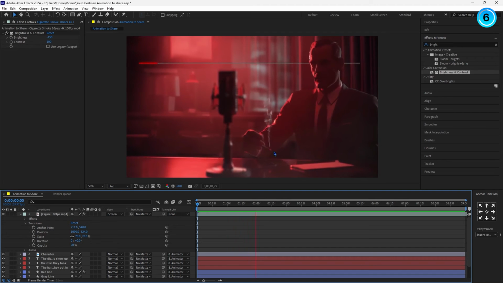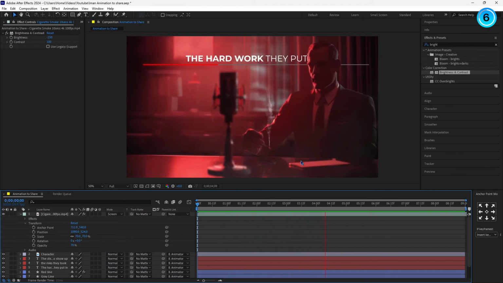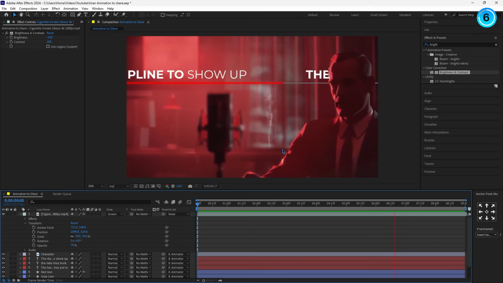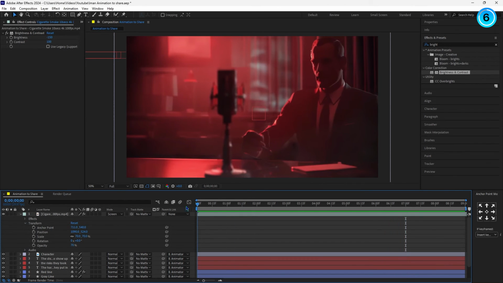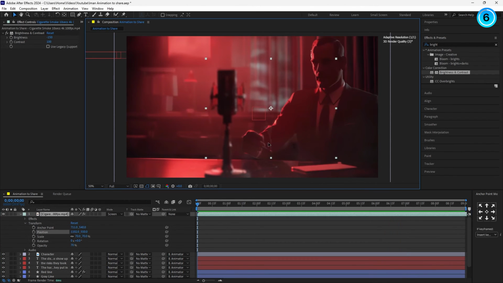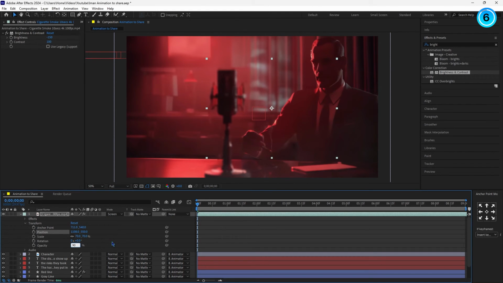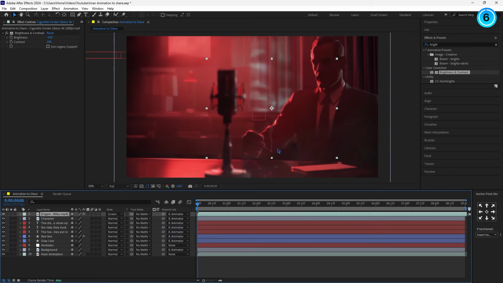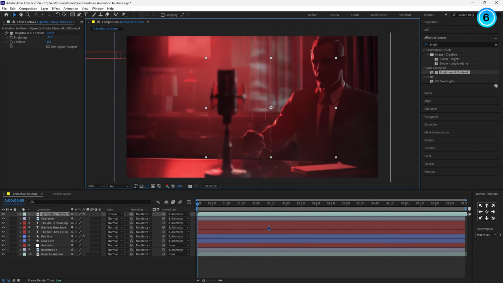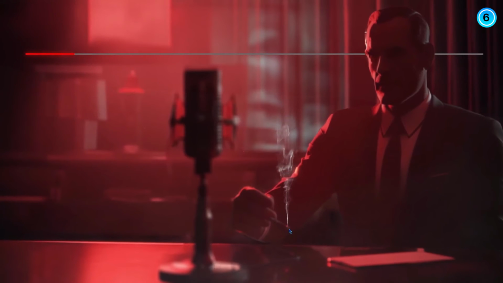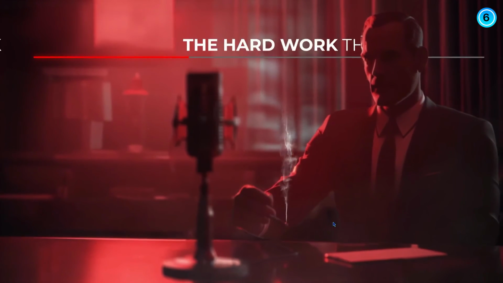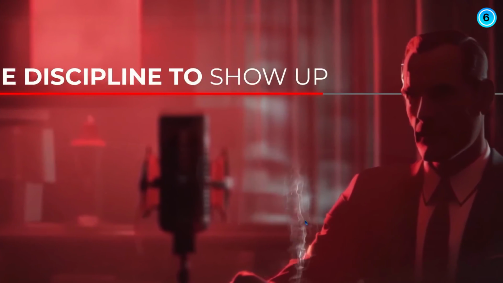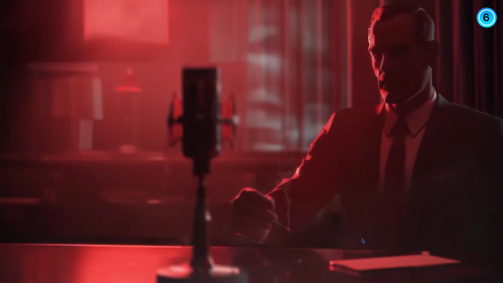However, as you can see, it's moving around, it's not perfectly on the cigarette, and the reason for that is because it's not linked to our null object. So let's go back, let's drag it on top of the cigarette. Let's make its opacity a bit higher, otherwise you can't really see it well. Let's use the pick whip icon and drag it onto our animator. I will make sure that it's a bit more centered. And now, as you can see, our smoke is going to follow the cigarette for the whole duration of the clip, even here when the perspective changes, which is perfect.